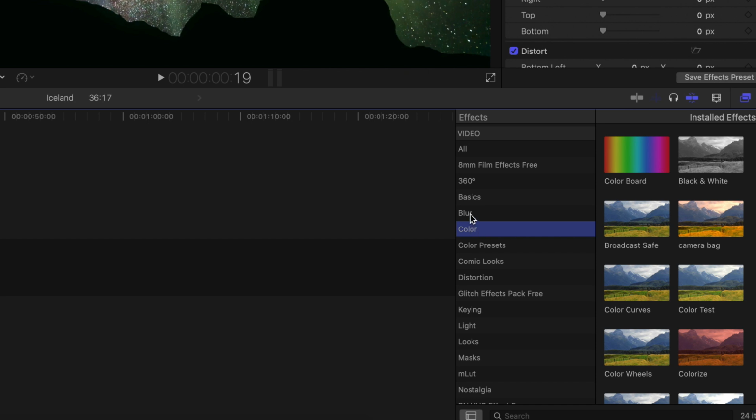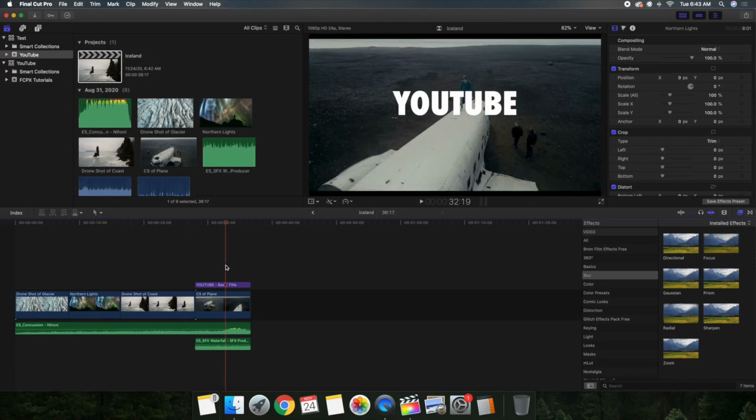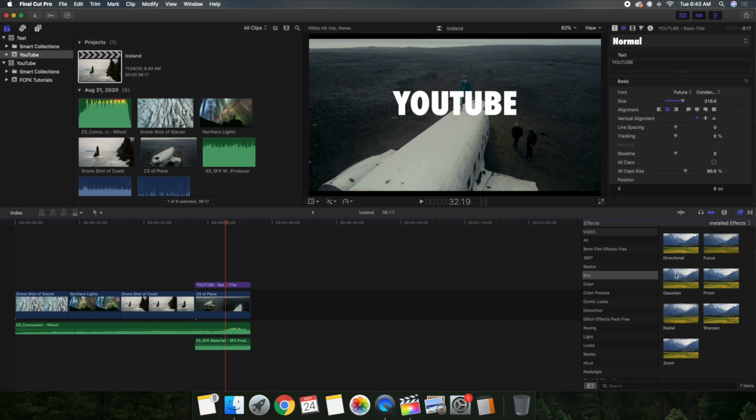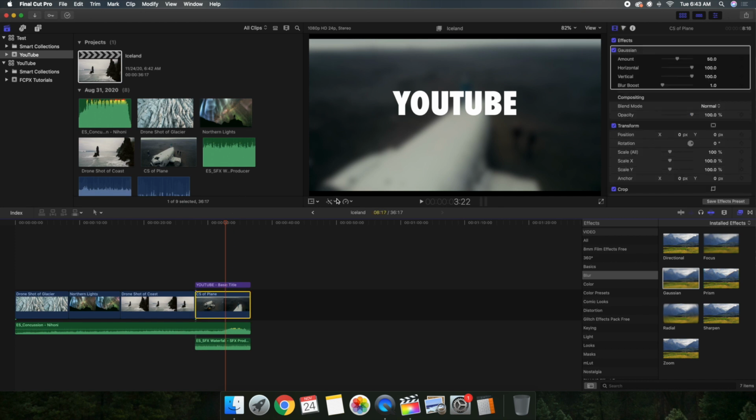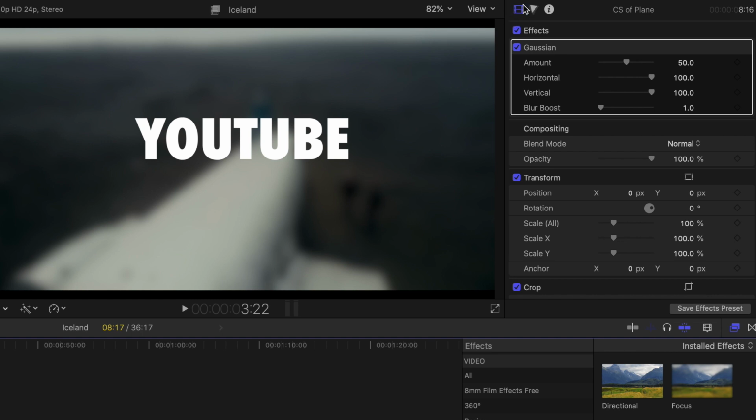your different effects. So let's go ahead and just select a blur effect. You want to put it onto the actual clip, and there you go, you have created a blur effect. Now you can obviously do that to every single one of your effects and put it onto the actual video. And what you want to do too is go up here into the inspector window, this icon right here, and here is where all of your effects are going to show up.